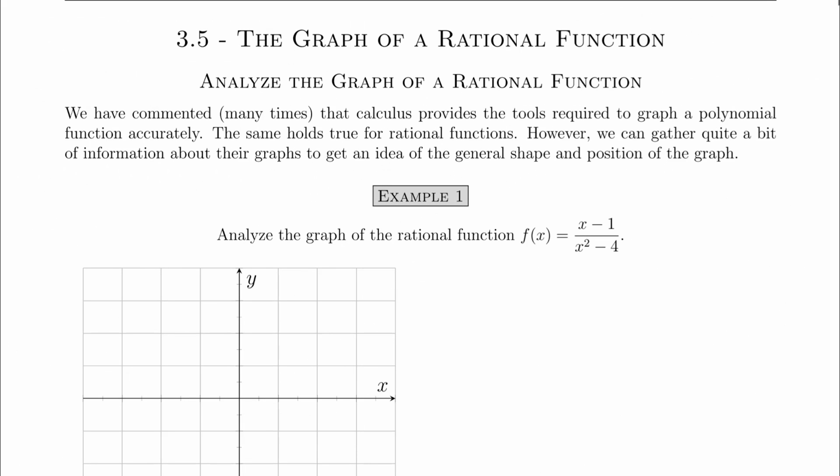Good morning, guys. This should be a relatively short video because this is going to be very calculator heavy. I may not actually even go through all the examples because if you look at the notes, you can see that every example except for the last one is about analyzing a graph.